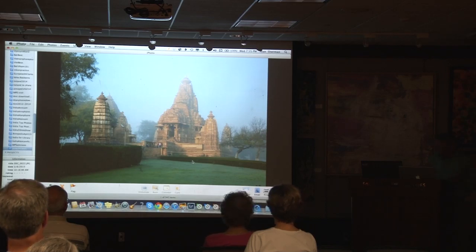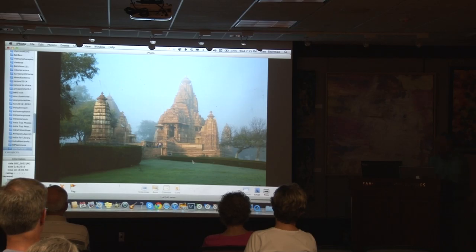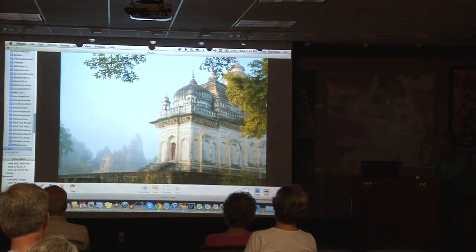We went out to a place called Khajuraho. Khajuraho is a little further inland. And these temples, these are Hindu temples. These were built somewhere in the 9th or 10th century. And originally, they think there were 85 temples on these grounds, and now there are about 25. And some of them are just amazingly well preserved. We were there early in the morning, so again, it was very peaceful.